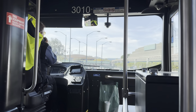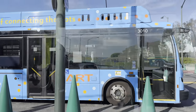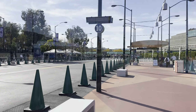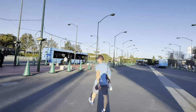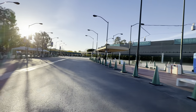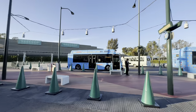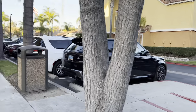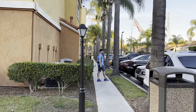The ART shuttle takes you right up to the gates of Disneyland, right near security. It's super convenient. When you want to go back to the Clementine, you just find the 7 or 8 bus, or you can go on the app and request a ride. They just dropped us off right here, right at our hotel inside the complex. Pretty easy.